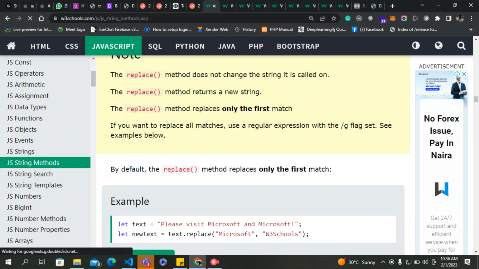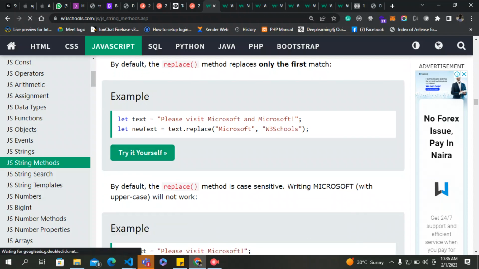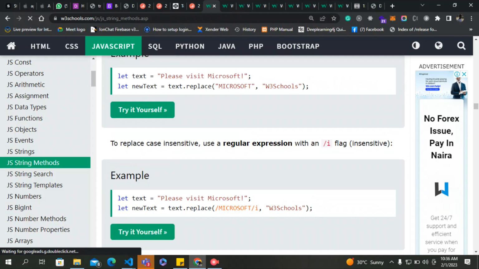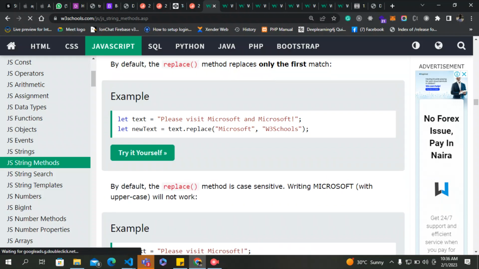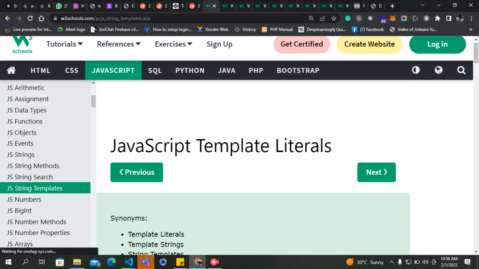If you want to replace all matches, use a regular expression just like I've mentioned, and set the flag. That's another thing entirely. So on string methods, I will be stopping here, and you can look up and check all other string methods and work with them as well.